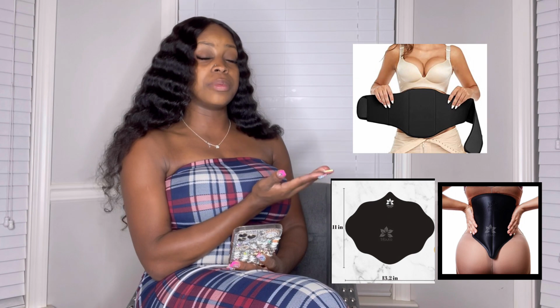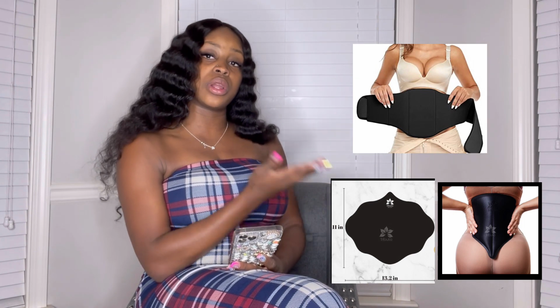Lipo foams from Amazon. You need an abdominal board. I ordered one from Amazon, but I also ordered one from Shrevito. I ordered their abdominal board as well as their backboard because I plan on being a one and done. I want to be snatched and I want to do everything that I possibly can to assist the process. I also purchased a corset, based only on what I read in my instructions, which said you might need a corset. So I got that just in case.